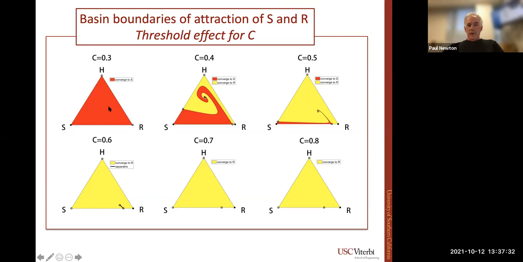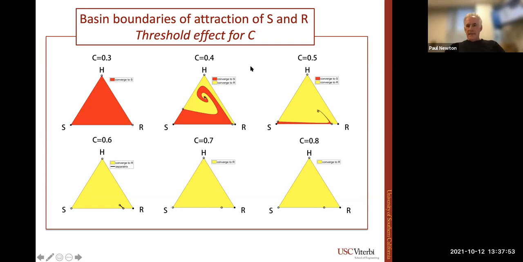So when the chemotherapy value is too low, like at 0.3, then all trajectories converge to S. That's the red basin of attraction here. When it gets a little higher, the basins start to intertwine, and there's a basin of attraction in the resistant corner, and there's a basin of attraction in the sensitive corner.